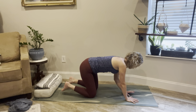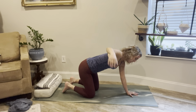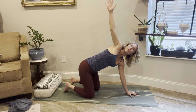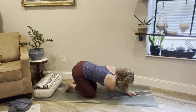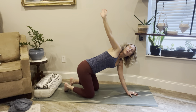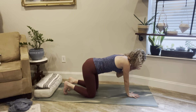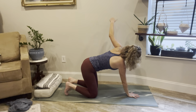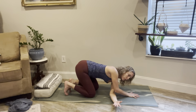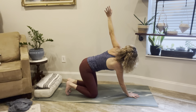We'll take our left hand right underneath our face, draw it to the center. Then we're going to inhale, reach our right arm up towards the sky. Exhale, you're going to dive it through so that you rotate your trunk and bring the hand so it hovers over the earth. Inhale, open up, reach that arm up. Exhale, sliding it through. Two more — breathe in and out. Then we'll switch to the other side. Right hand comes down in the center. Inhale, lift that left arm up. Exhale, glide it through so it hovers over the earth. Inhale, rise. Two more — breathe in and out.